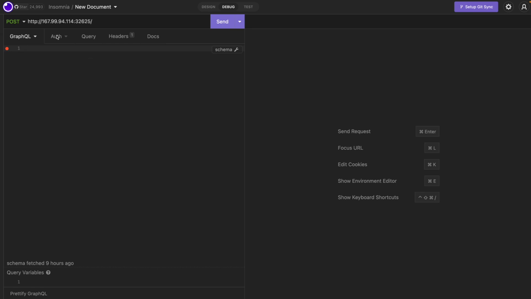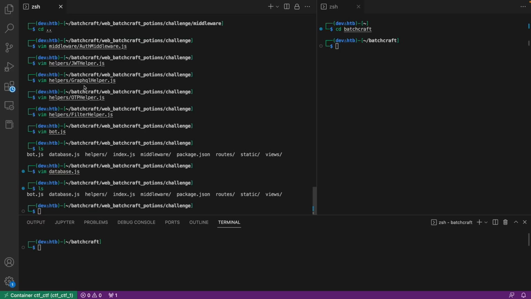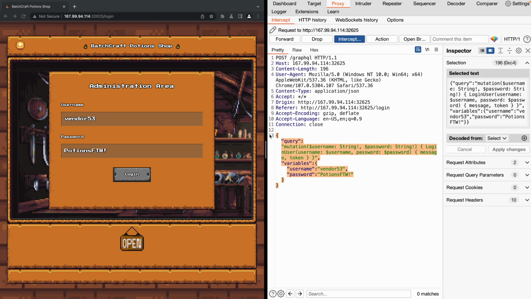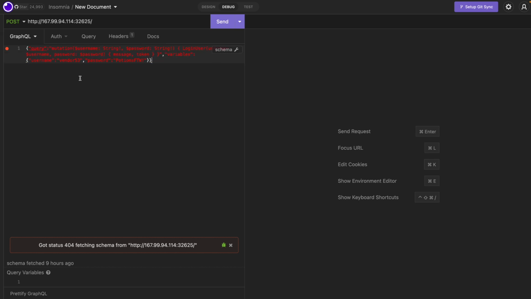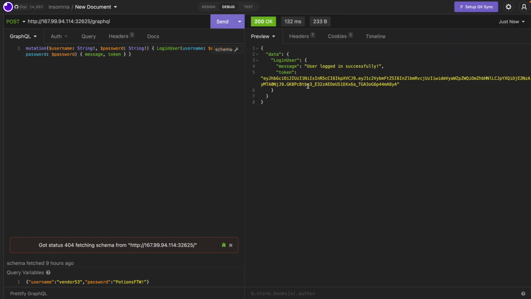So we have the endpoint there. I think I can get some more error fetching from, make sure I got the right URL. And we'll see if this one goes through. Take the query. Maybe there's just a problem in the schema. GraphQL has an interface that breaks everything down already. So we put the mutation in here and the variables go in here. We've got username and password, so I'll just send this. 404 not found on GraphQL. There we go. Okay, so user logged in and it sends me a token.